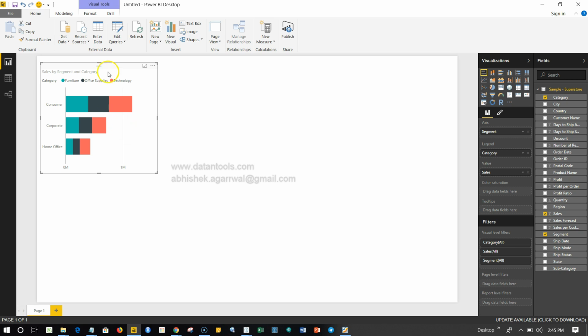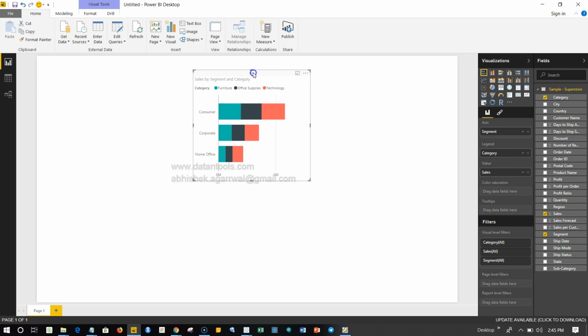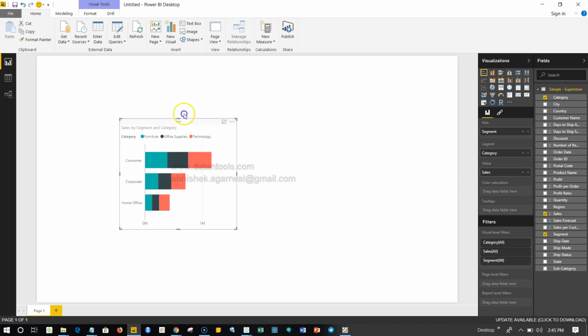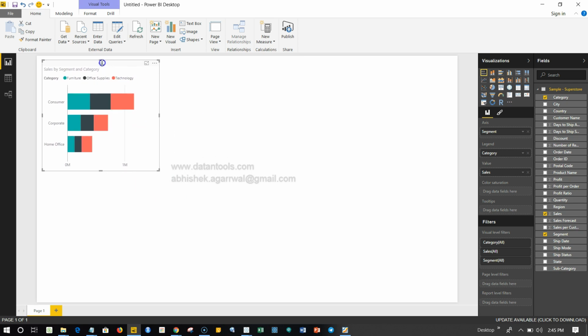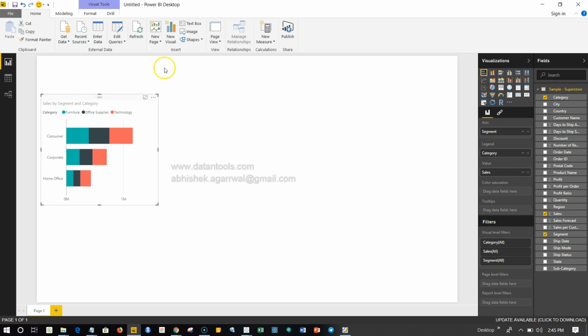Also, if you need to move the chart, I've simply selected this and I'm dragging it up and down, so wherever I want I can place this chart, for example a little bit down, so that some space is up there for a logo, for the dashboard and all. So this is how you can create a simple chart and move on to a stacked bar chart.